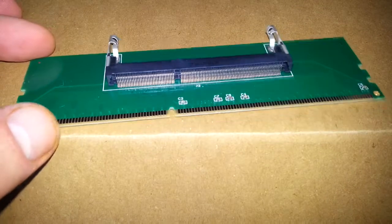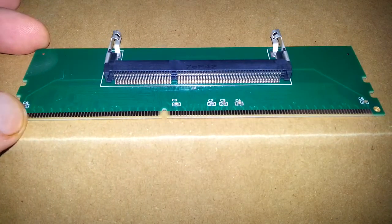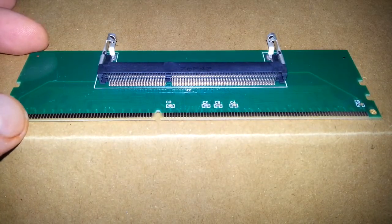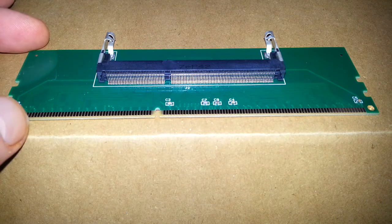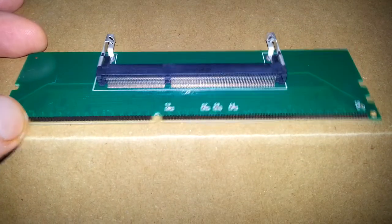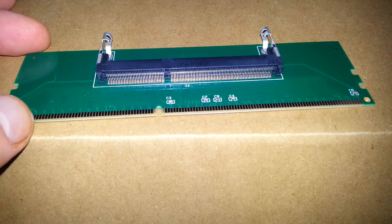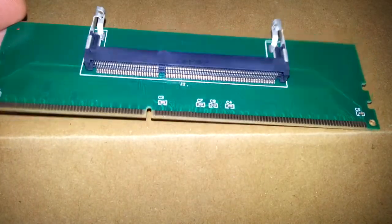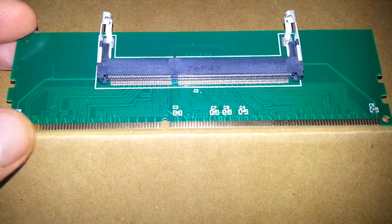As I said, this is a half review because I can't demonstrate it. But if you've got any spare DDR3 laptop RAM — also known as SO-DIMM — and you want to use it in a standard PC because RAM is quite expensive at the moment, this will be an ideal solution. These are pretty cheap; this one only costs about three pounds something.